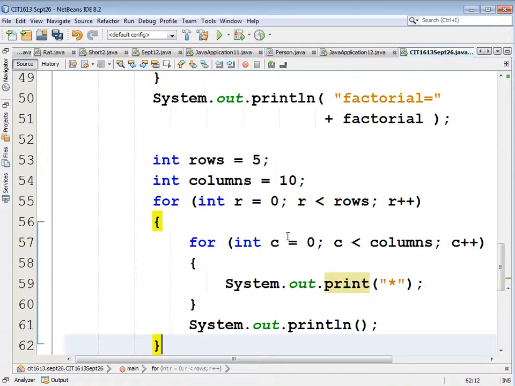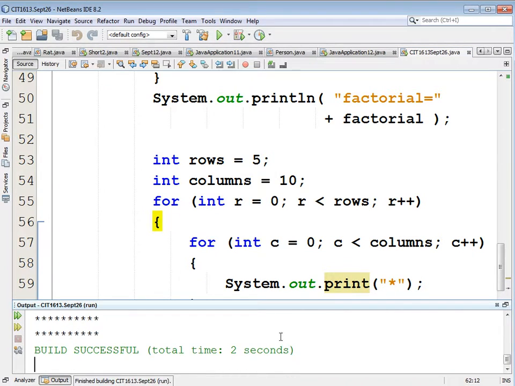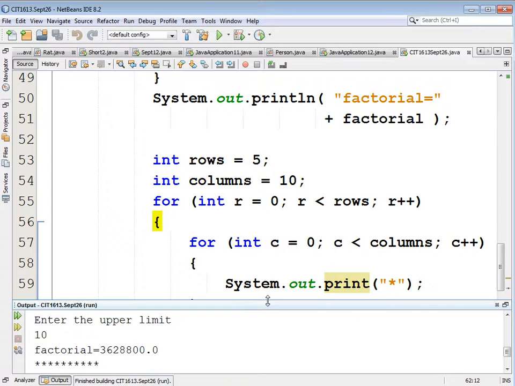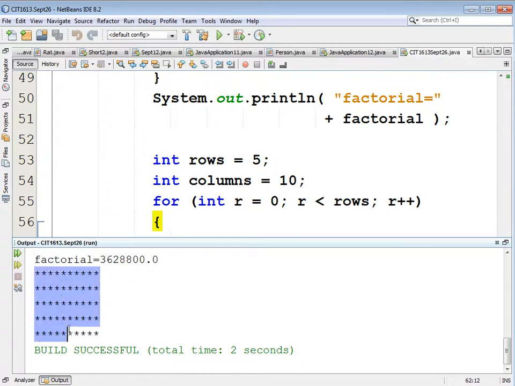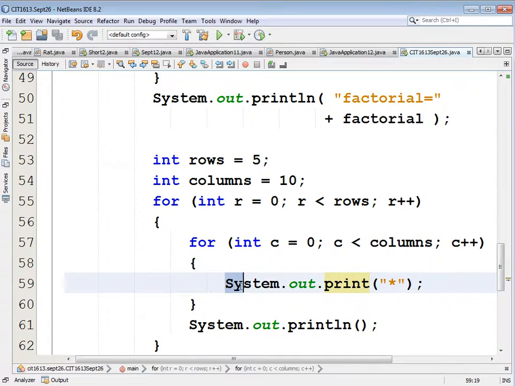And now we're done. When we run this, it's going to print something that's 5 rows tall and 10 columns wide. Let's prove it. Make sure I didn't make any errors. All right, there it is. If I browse that up for a minute, it's 5 rows long, it's 10 columns wide. So who can tell me why I used print here rather than print line? Well, we could experiment. Once you get it running, change it to print line and tell me how it behaves.